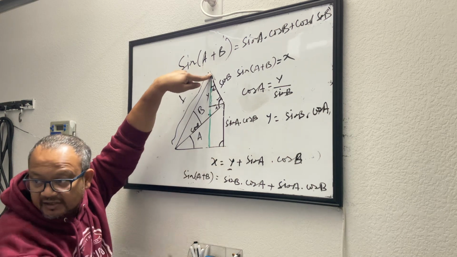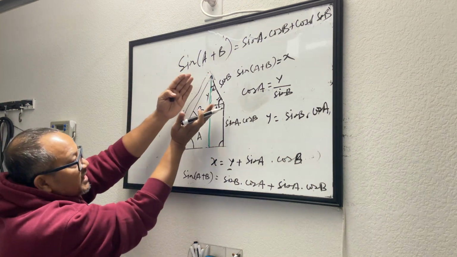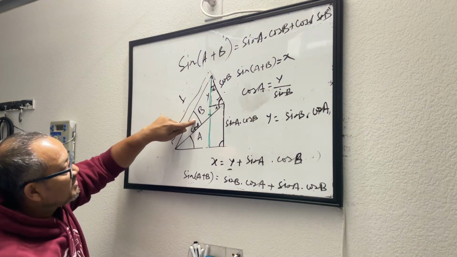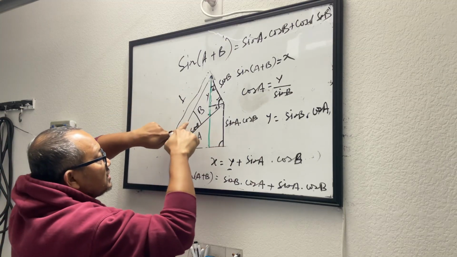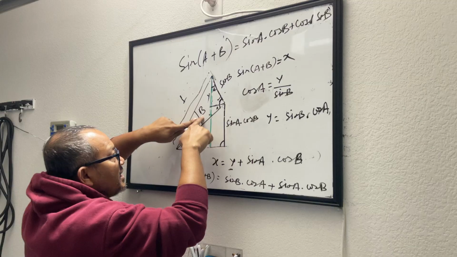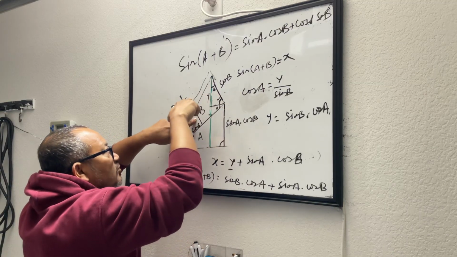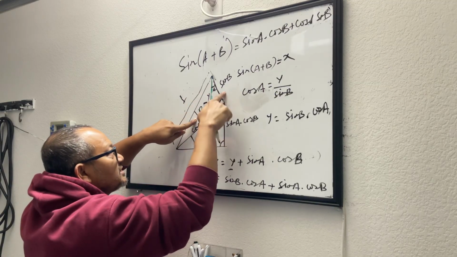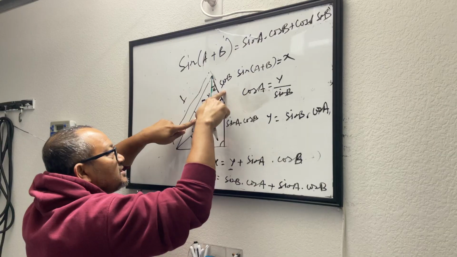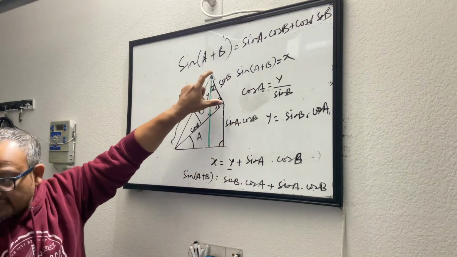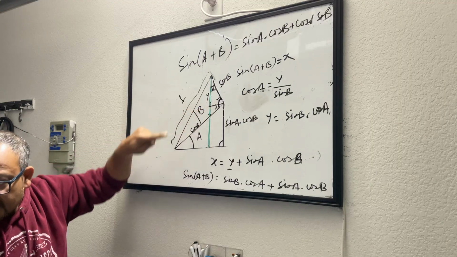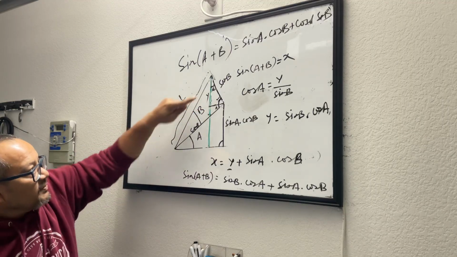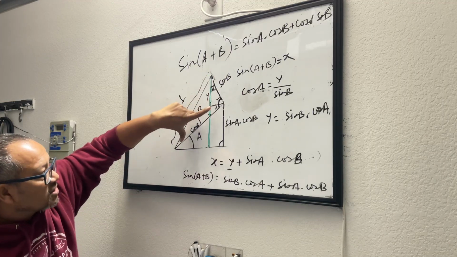So we have two right angle triangles. We started with this right angle triangle. If this is angle B and this side is known as 1, sine of B equals this side by 1. So this side is equal to sine of B. We found this side. Similarly, we found this side equal to cos of B. So this side is sine of B, this side is cos of B.